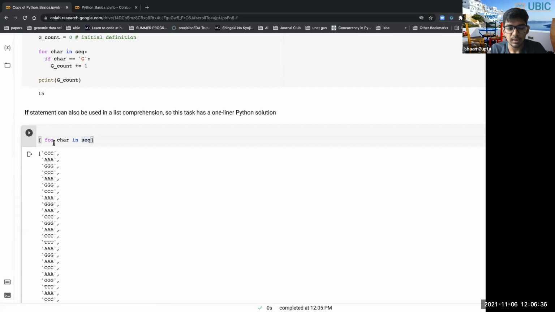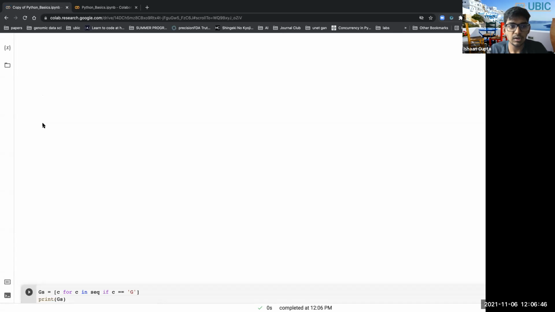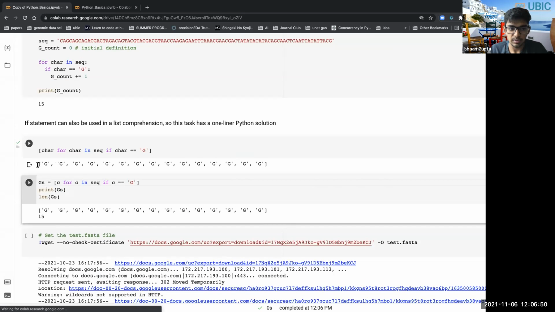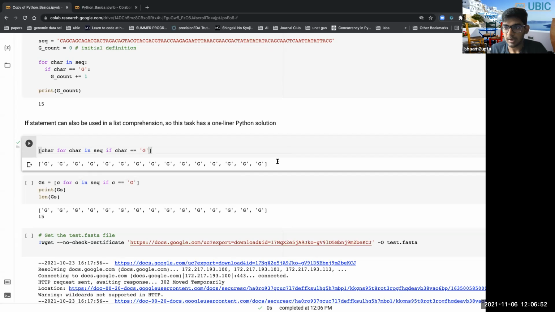So I'm going to say character, but only if that character is a G. Now it'll contain only those characters that are equal to G, right? So I'm going over all the characters in the sequence. I'm checking if it's a G, then I'm putting it in the list.